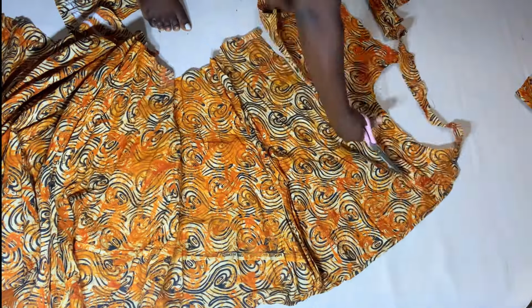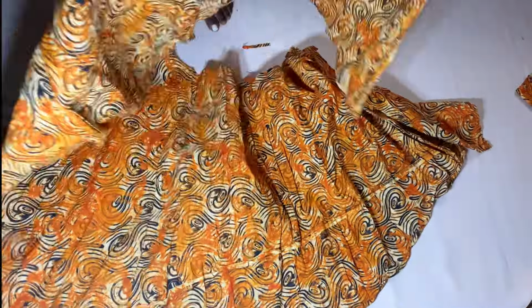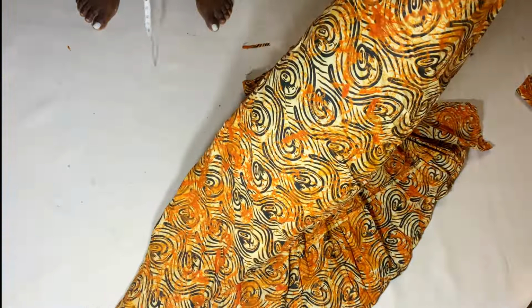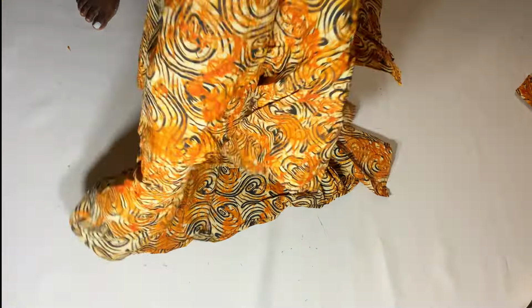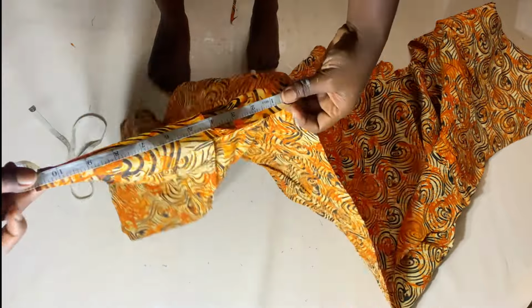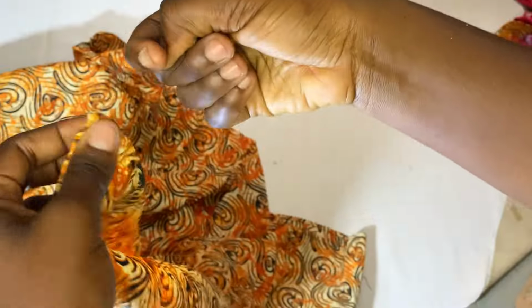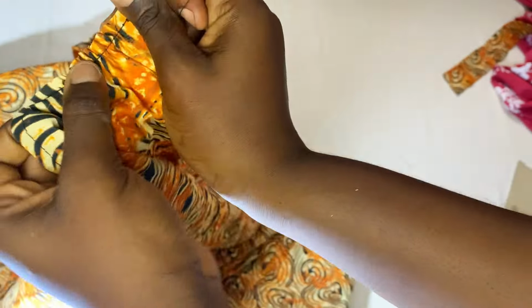So I measured the width of the straight fabric I want to use for the gathers, and I had 2 yards and 18 inches. Trust me, having a fabric as wide as 3 yards will give you the best results. So guys, I'm going to take this to my sewing machine and I'm going to sew a very loose stitch all around it. And I'm going to pick one of the threads and start pulling the thread so that the fabric can gather up.